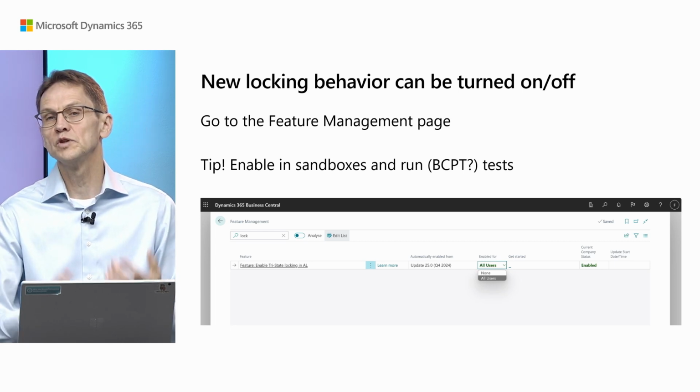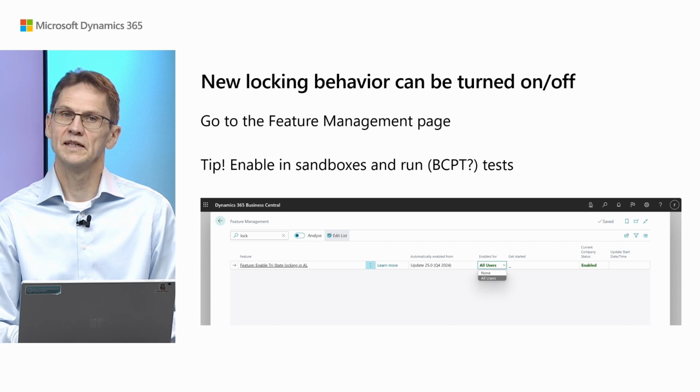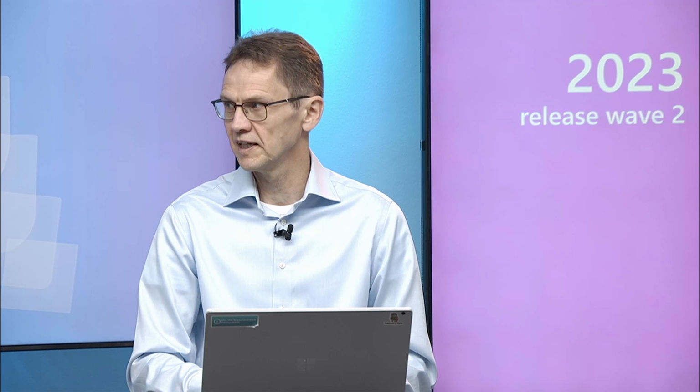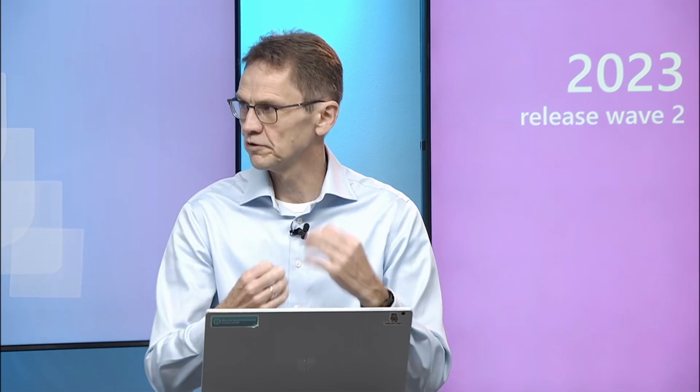certain code paths. We have not seen issues with this in our base app, but we cannot rule it out. We can think of examples where you could get into a different behavior where you would see this, that another user has modified the record.